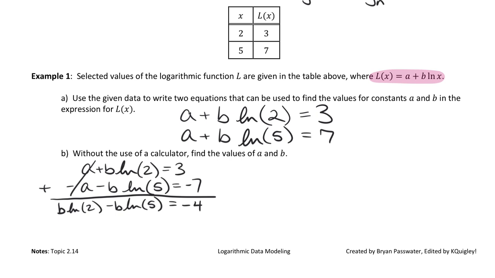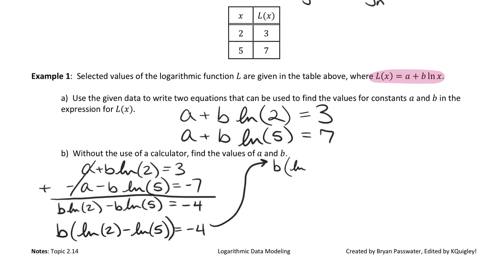What do you notice right now that the two terms on the left side of my equation both have on them? Yes, they both have a B. So I'm going to factor out the B so that I'm just left with natural log of 2 minus the natural log of 5 on the insides. Whoa, spidey senses should be going off. When you're subtracting logarithms, what can you do to condense them? I heard it. Divide. Very good. So that means we have B times the natural log of 2 divided by 5. That's what's going to be equal to negative 4.